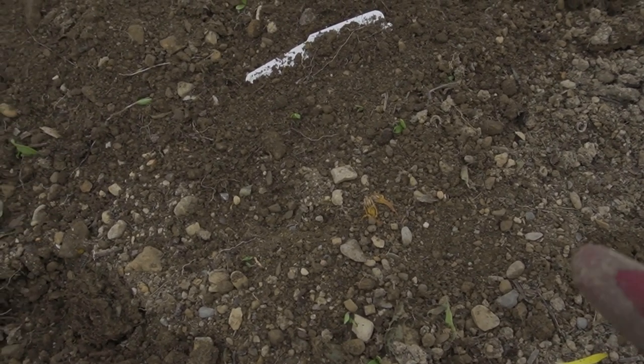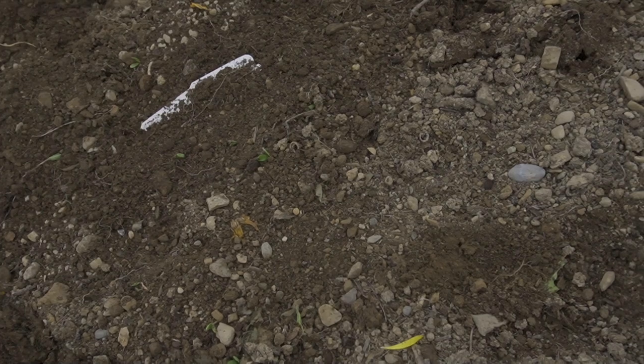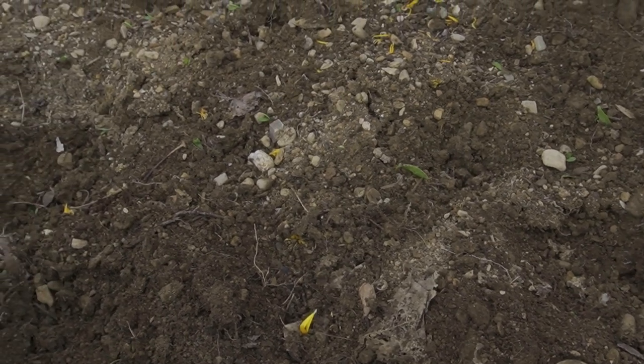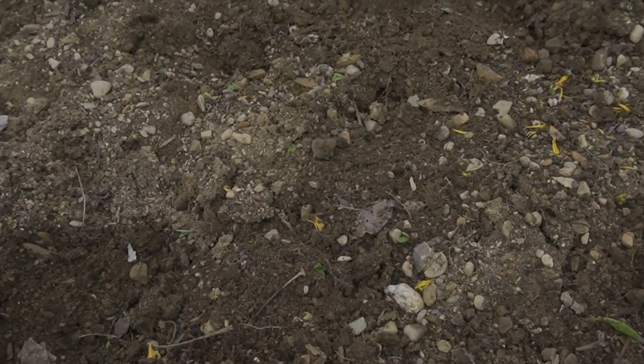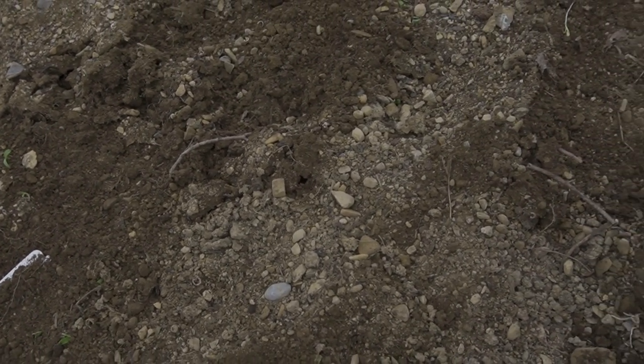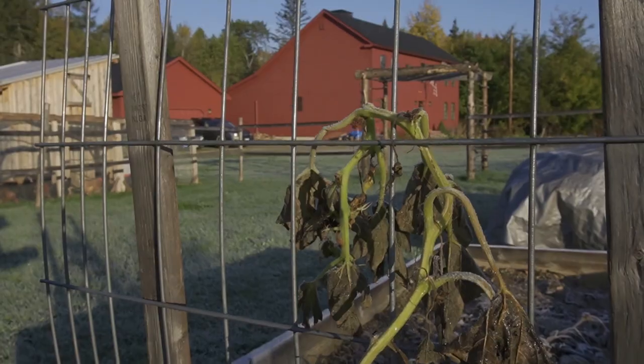So I did dry some calendula, and you can see where it's starting to come back, but I don't want it in this bed. So it's going to be a vigilant task on our part to keep it out of here. This winter won't be a problem, but come spring, I know I'm going to have a lot of shoots. So right now we're just trying to pick through here and get all of those out, or as many as we can, so we don't have to fight with them as much next year.